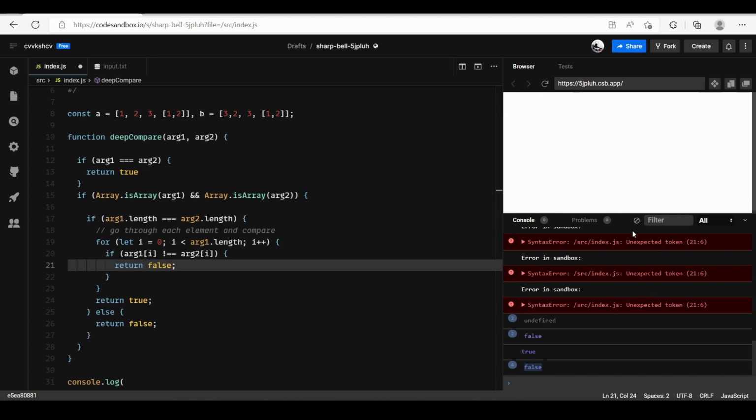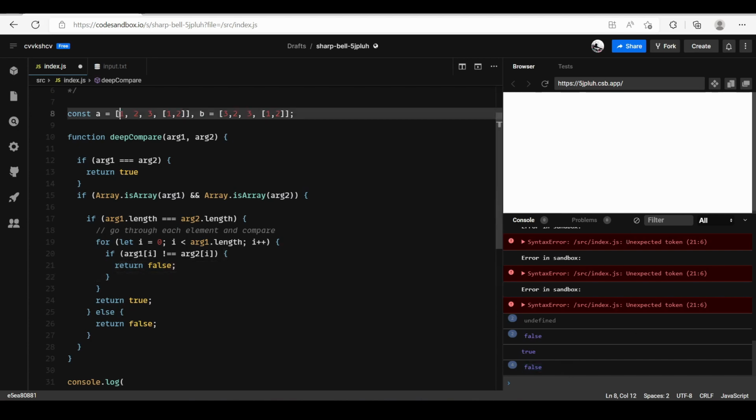So it is giving false because we are checking each value, and the fourth value in this array is another array, and here also it is another array. If we compare two arrays, it is going to check the reference. Again, both are different references, and according to JavaScript both are not the same. So how to compare these values, 1 comma 2 is there or not?